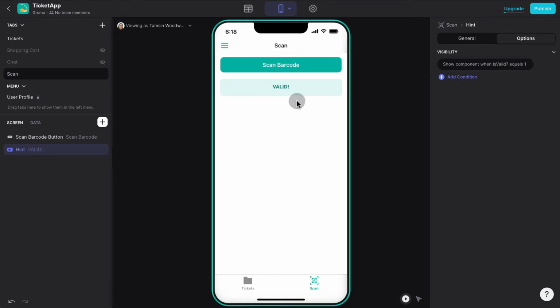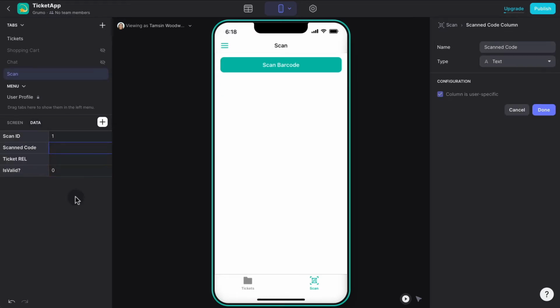So as you can see, now we have a valid ticket entered, and if we go to data, if I delete this scan code, nothing appears. If it's valid, it appears. But if, let's say I enter something that is invalid, like this, just a random string, it's not going to give us a valid code. So this is the simplest way to validate a ticket, okay? Let's just go and enter again the valid ticket code.